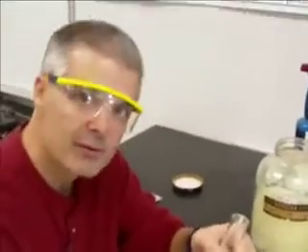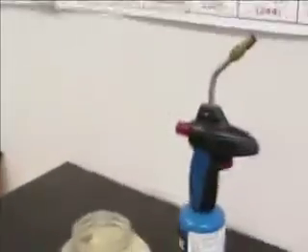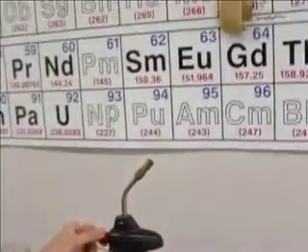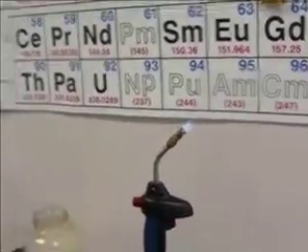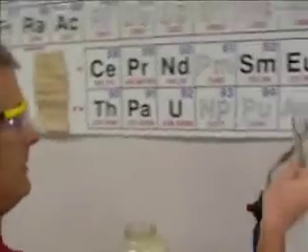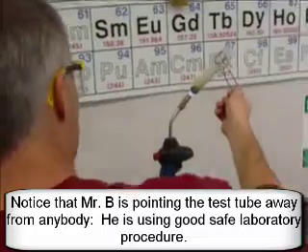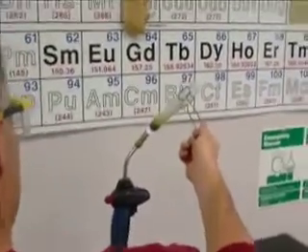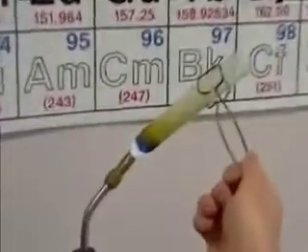So to get them to react, what do we probably need? Heat it up. We need some heat. So fire. All right, let me move things around for a moment. So we have our torch. Turn the gas on. So now I'm going to heat them up, pointing it away from people. Not towards Mr. Sams, even though I might want to. And if you look carefully, you can see that the sulfur slightly melts there, Mr. Sams. I'm trying to zoom it in here without getting too close.